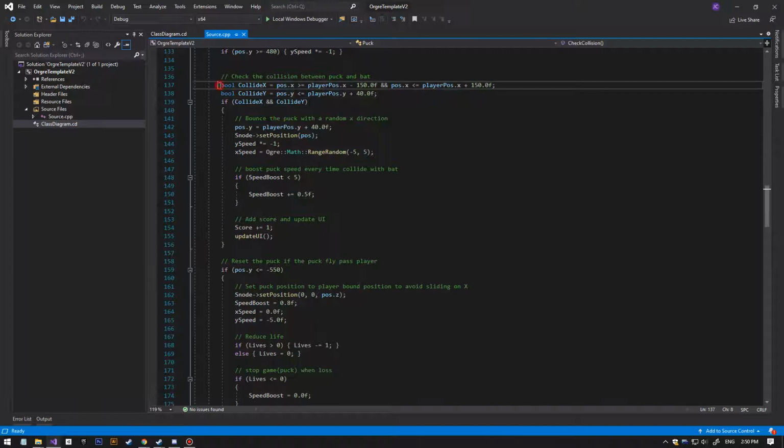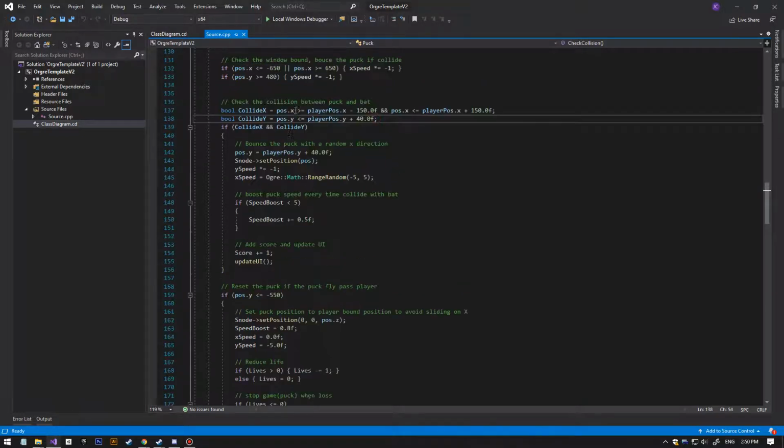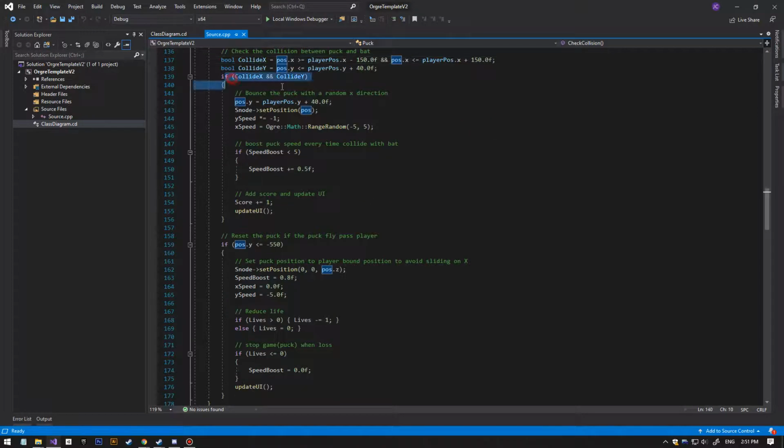I'm basically checking if the puck is below or at the player position Y with the player height, and this is for checking if it's inside the player width range. Once you collide with the player, it's going to bounce.